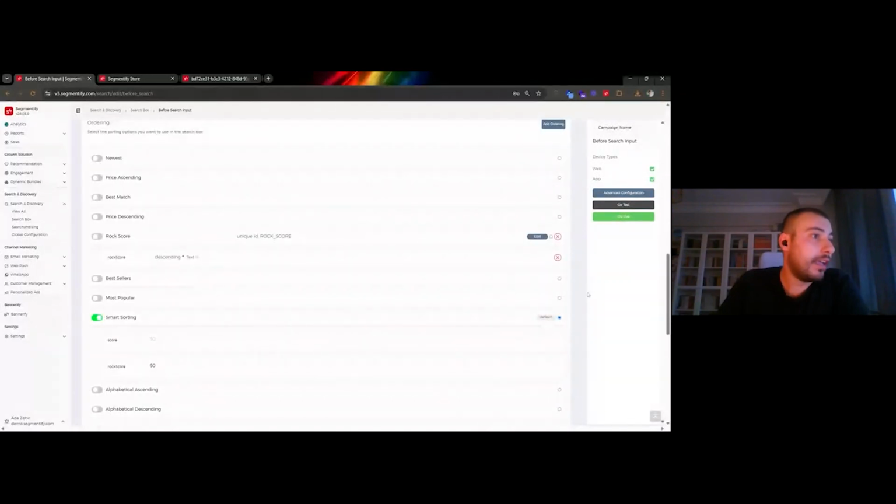And also, in the before search, we are showing the products in a personalized ordering, but we have several ordering types. You can show the newest products that have been added to the website. You can show the most popular products. You can show personalized products for your visitors, which is a combination of the most popular products and the personalized products.